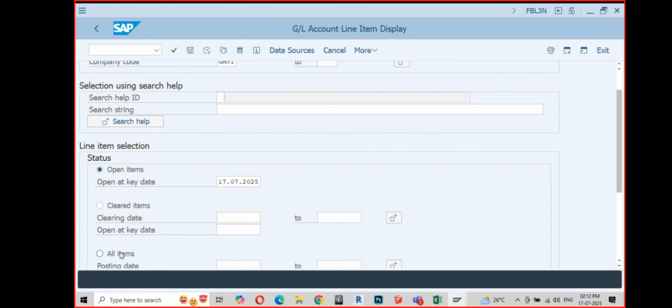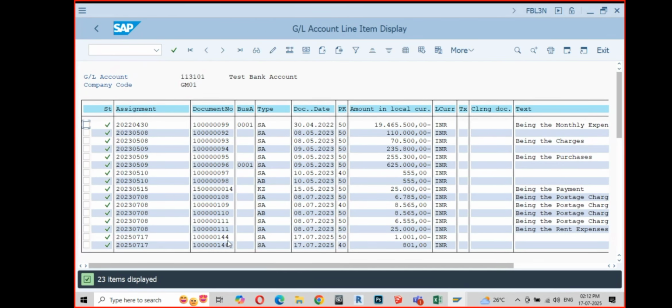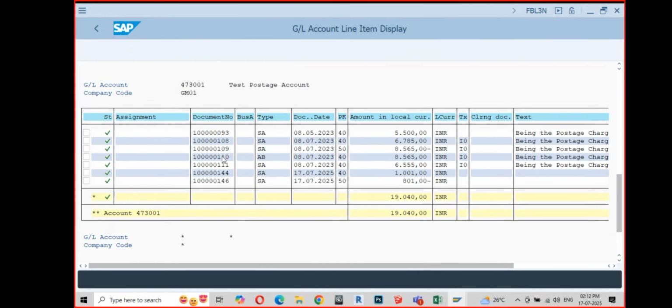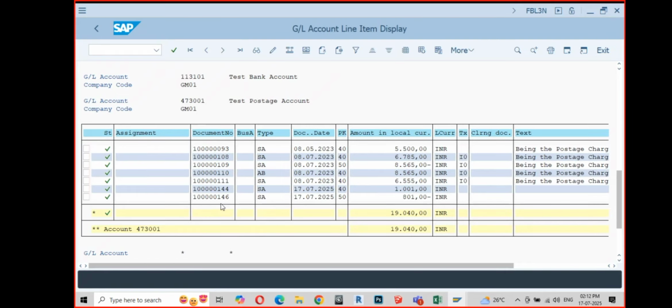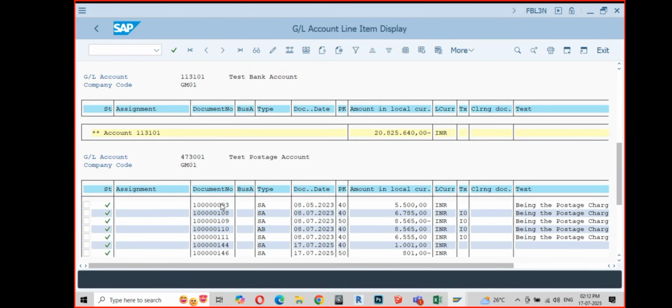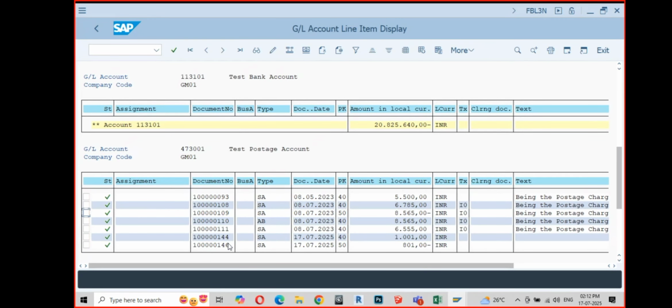You will see document numbers 144 and 146, but you don't see the parked document 145. It is not showing 145 at all. You can see this 801 rupees, but what happened to that 651 rupees? It is still in the park stage.